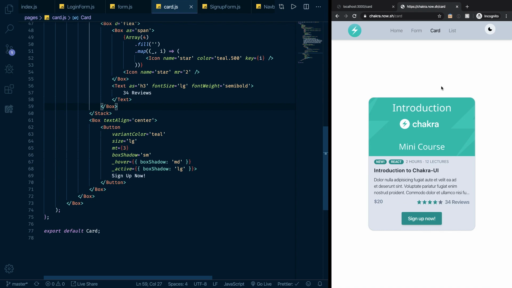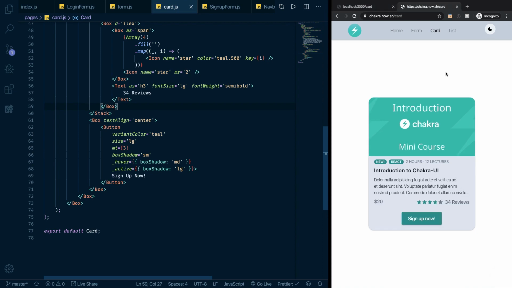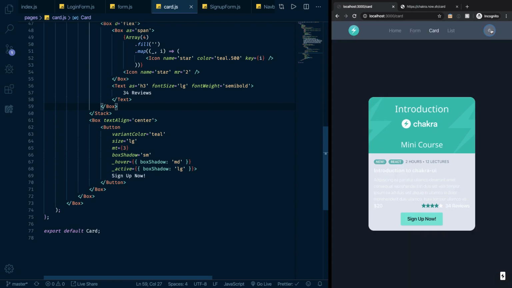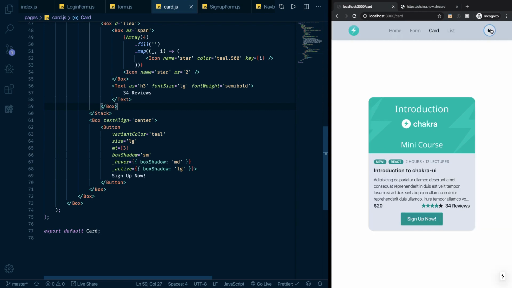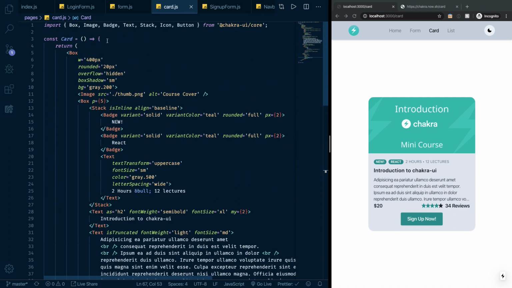So this is almost exactly the same card right now, but I have this a little bit bigger. So there are a few minor differences between the two versions. They are actually almost the same thing. But what I want to show you here is a couple of things with the colors. So now this is kind of compatible with dark mode, but it actually doesn't look the greatest. So I'm going to show you another way to handle dark mode values.